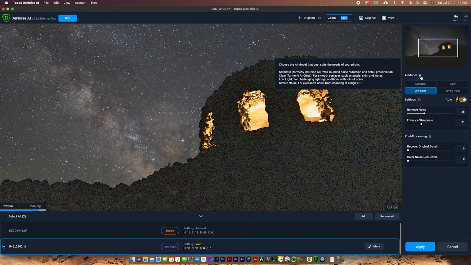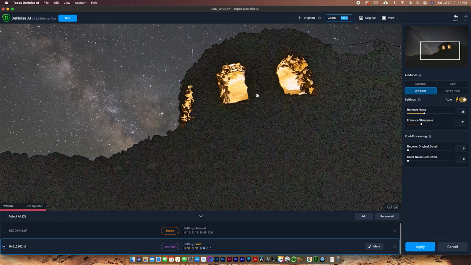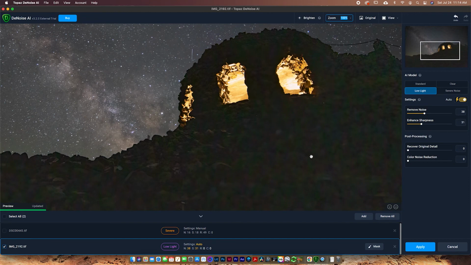So you can choose each one, and then a lot of times it'll do a good enough job that you can just leave it as is. So let's go ahead and scroll down here. And I'm not too crazy about what it's doing to my foreground here. Or at least what I thought that it was doing to the foreground. It's really just kind of smoothing things out, and there's not a whole lot of detail there in the foreground, which I'm already fully aware of just because of where I shot this, how dark it was, how short the exposure was. Yeah, so you can see it kind of makes it a little muddy. So let's go ahead and recover some original detail here.